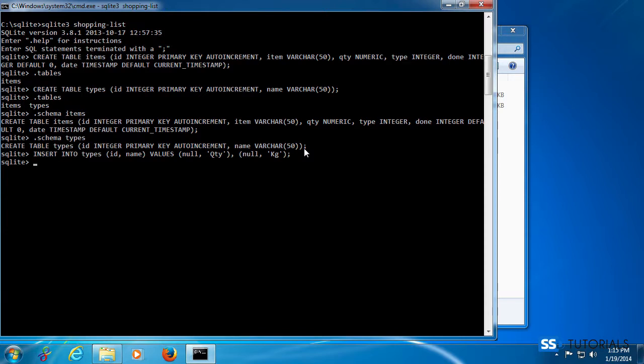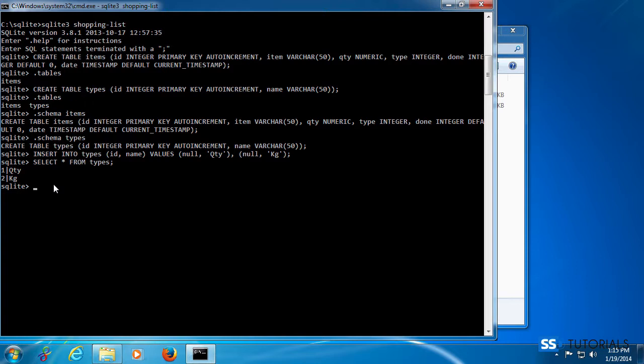Now let's see if these records have been added to the database successfully. So select all from types and semicolon, hit enter, and there we go. Fair enough. First column ID has the value assigned to it 1, and then we've got quantity. The next record's got 2 and kilograms. So that's obviously how you would be adding records to the types table. You can obviously repeat this step if you want to add more records. For this specific exercise, we only use quantity and kilograms.